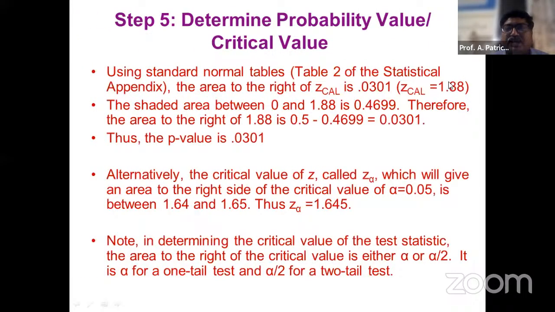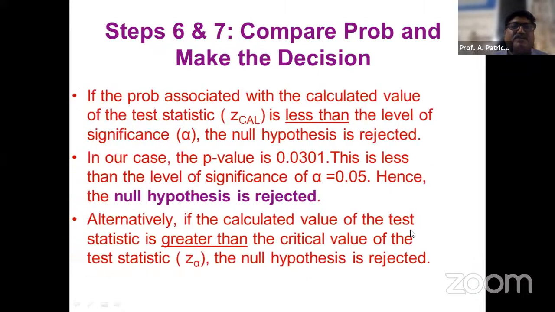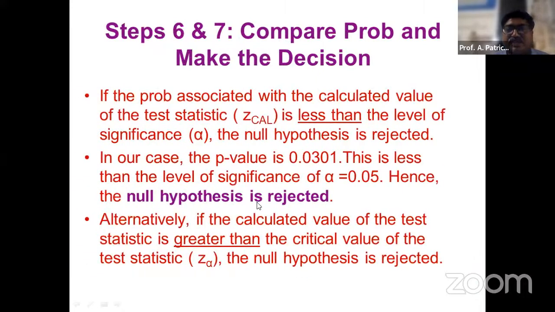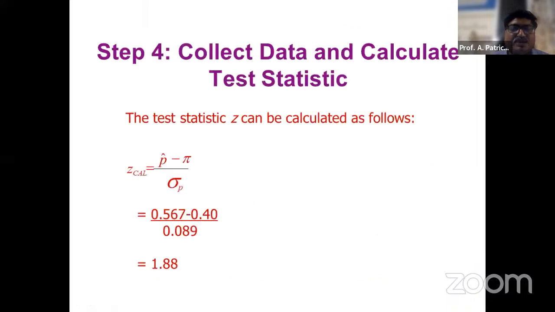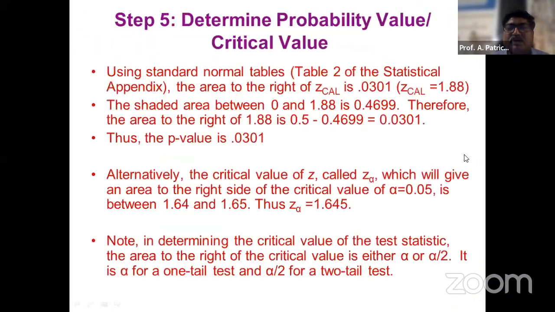So you look at the table values, and it tells you what it is. Whether you accept or reject, the critical value was 1.645, and 1.88 is more than that. So we are trying to figure out whether to accept or reject. Our decision is: null hypothesis rejected. Why is it rejected? Our calculated value of Z was 1.88, but our table value or critical value was 1.645.